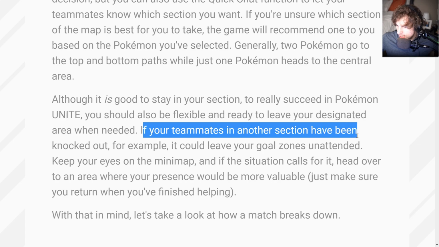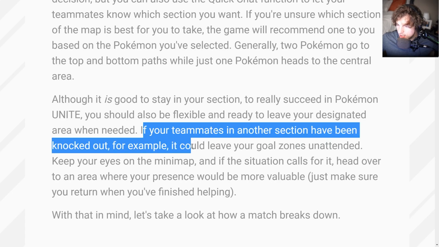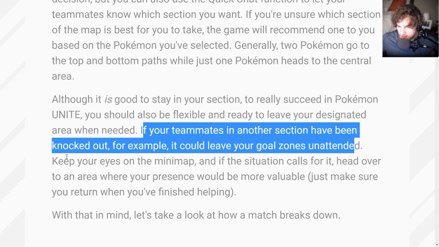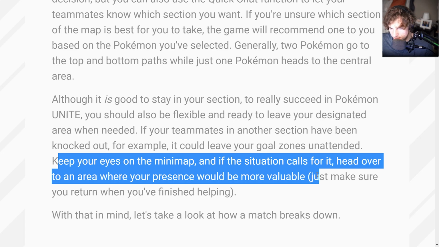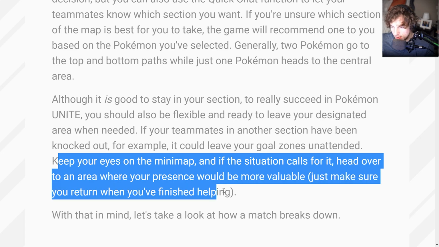If your teammates in another section, for example, have been knocked out, it could leave your goal zones unattended. Keep your eyes on the minimap, and if the situation calls for it, head over to an area where your presence would be more valuable. Just make sure to return when you've finished helping.